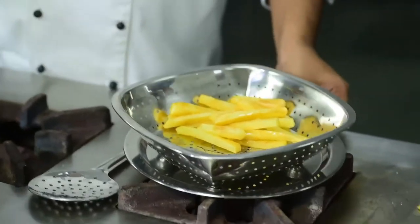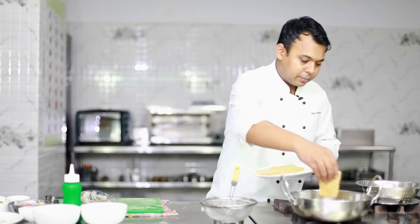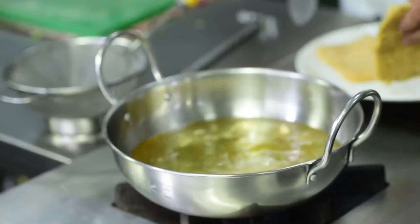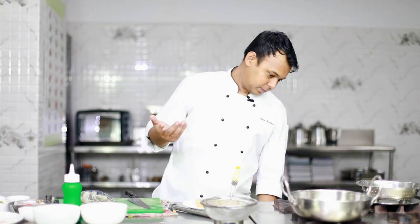Make some space for the fried fish. So now my oil is already ready and I'm going to fry this very carefully. It could be a very nice evening snack. Maybe in your dinner buffet, it will be your starter or the fish course.